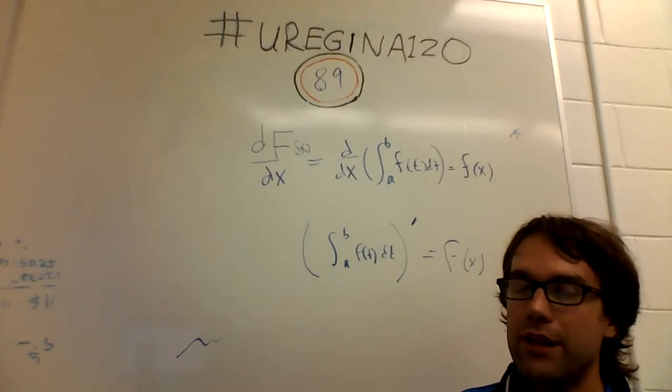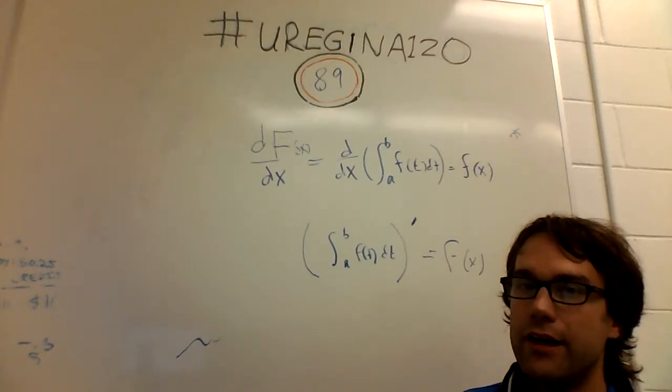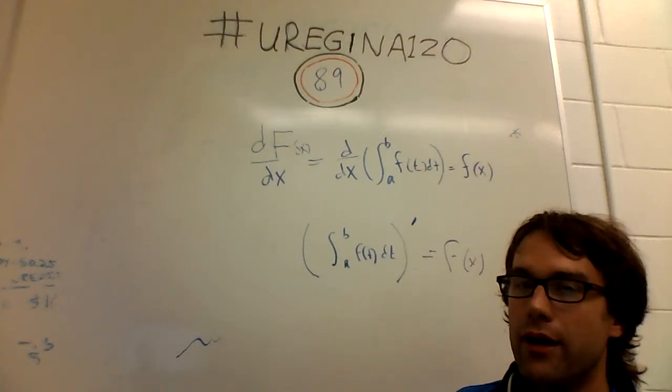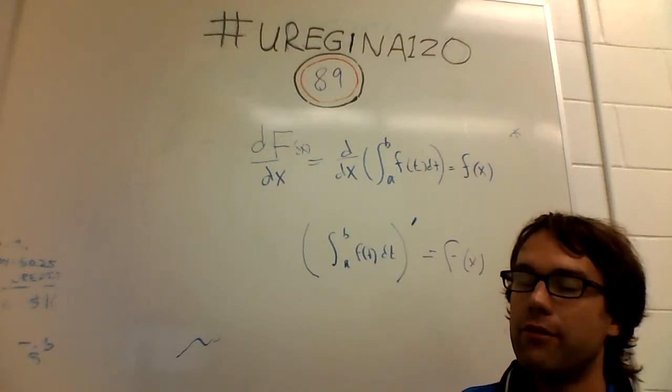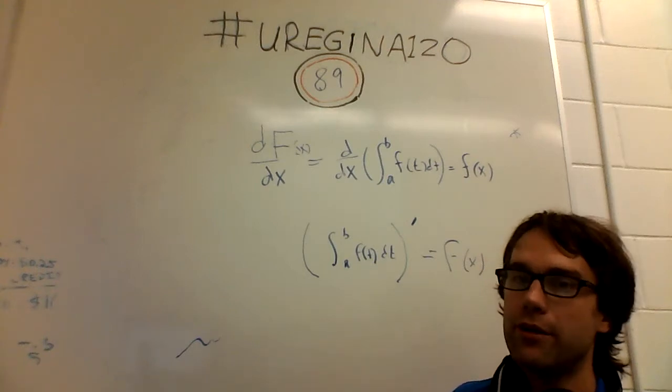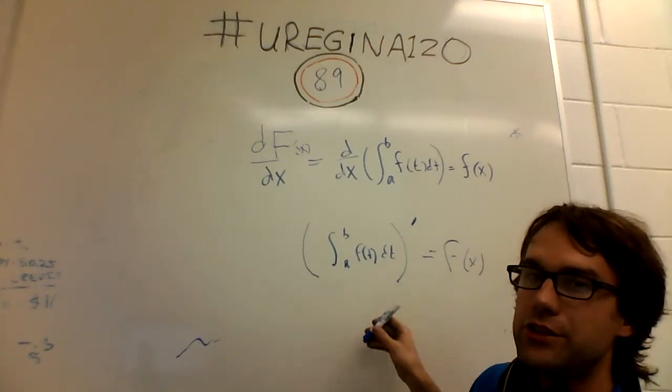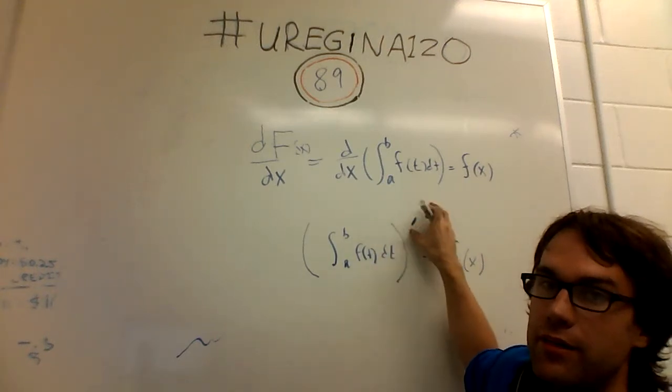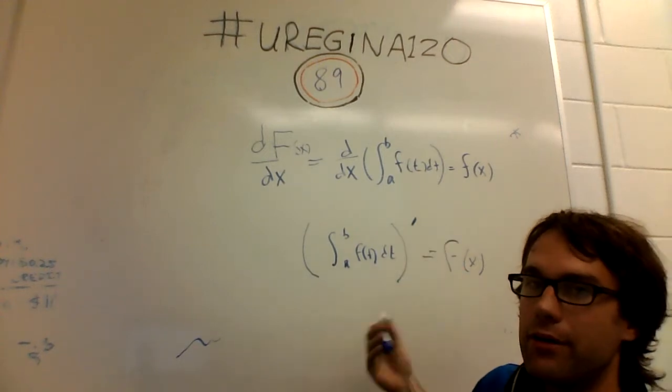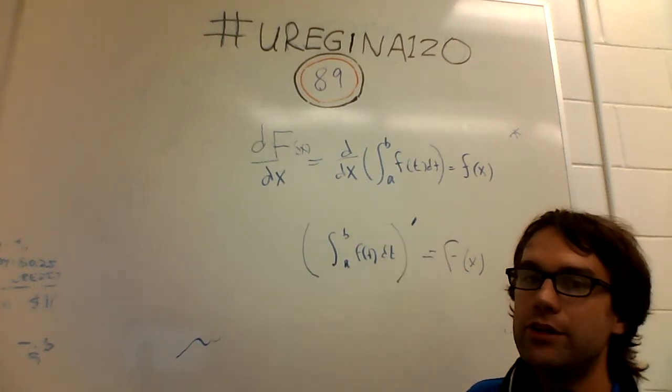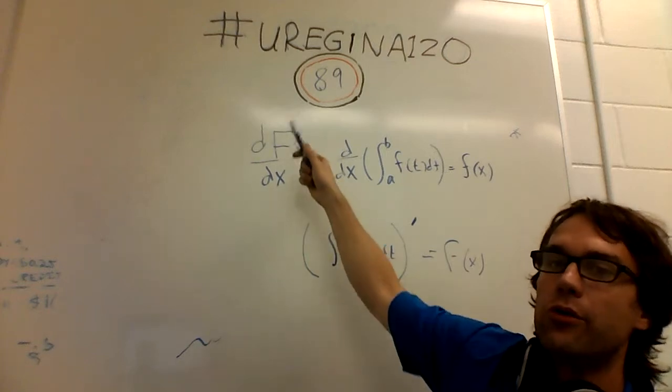So hopefully that is at least food for thought. It gives you a clue of what is coming, of the kinds of things that you'll be able to prove and understand in the future, of the relationship between when you start seeing these little derivative kind of quotation marks equations, or d over dx, or d over d whatever.